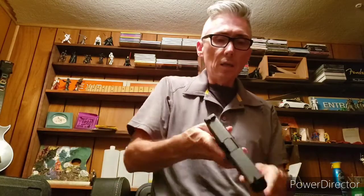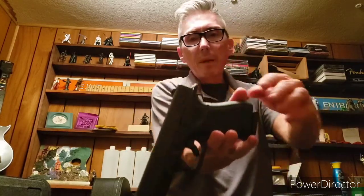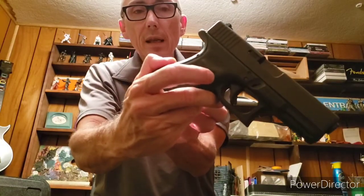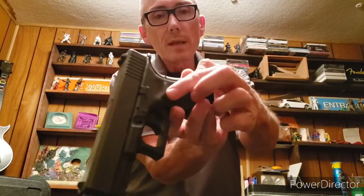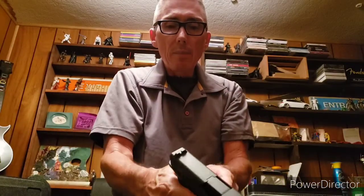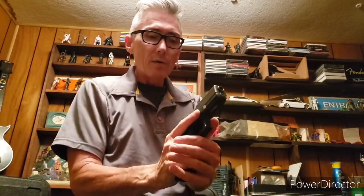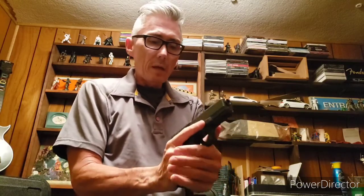On a Glock handgun, you've got the mag release right here. As you can see on the Gen 4, there's also a little slot here, so if you're left-handed, you can actually remove this from this side, slide it in on this side, and your mag release will be on this side. I am right-handed, so this is my dominant hand for handguns. I actually know how to hold it both ways, because part of my training was also, if you ever got injured and this hand became not usable, it is actually good to know how to do the windshield wiper maneuver, which I'm going to show you these things later.